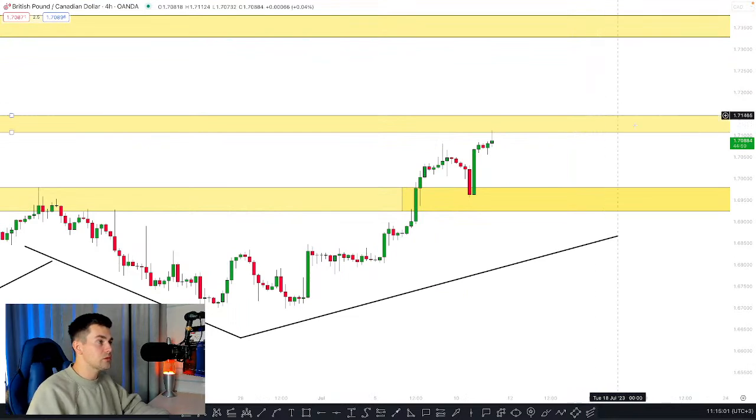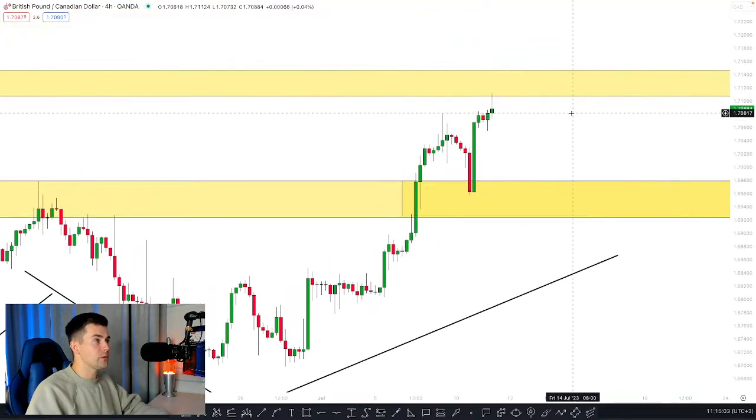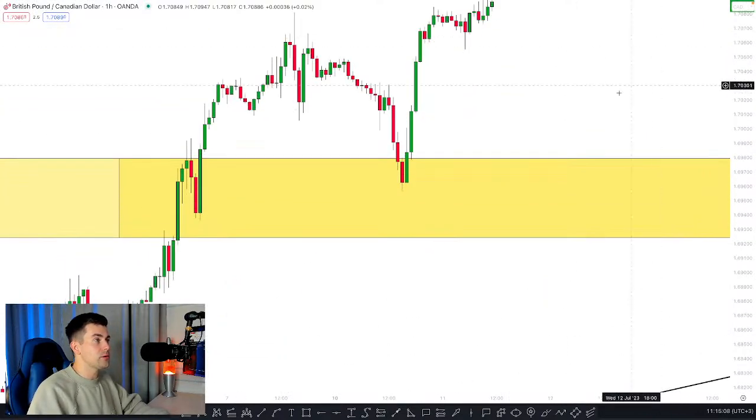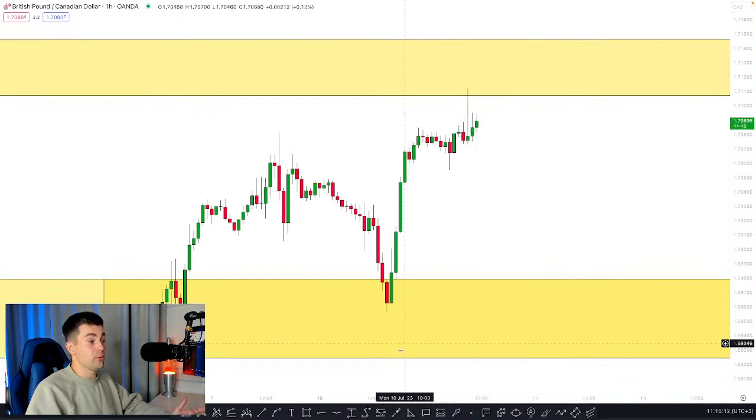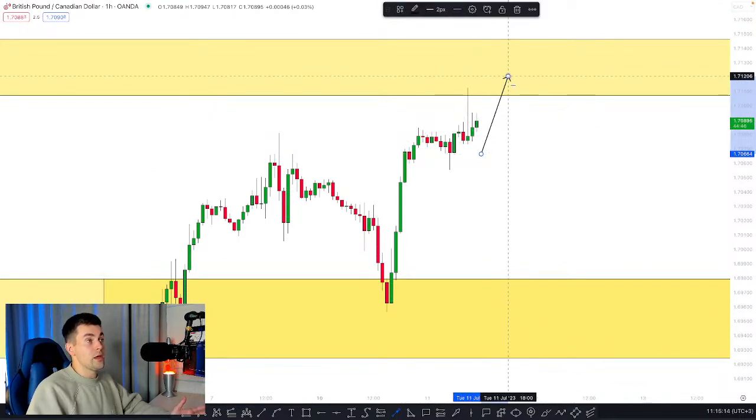Just a couple of words about the intraday time frames analysis. Let's check if we have something special right here at the moment. For now, just the healthy bullish trend. So most likely today we can expect the deeper test of that resistance.